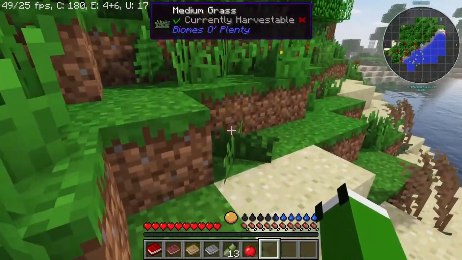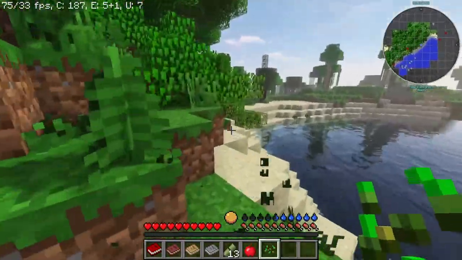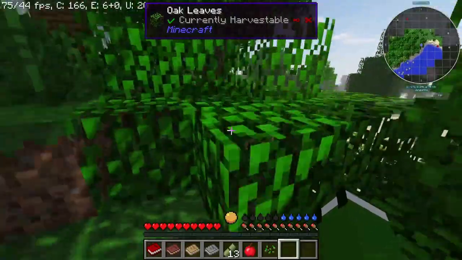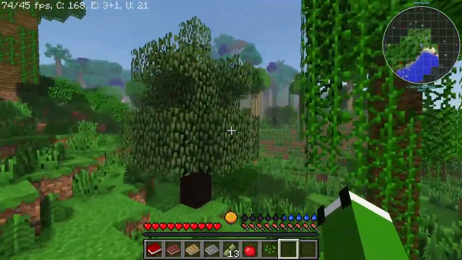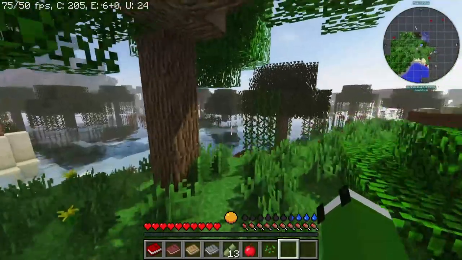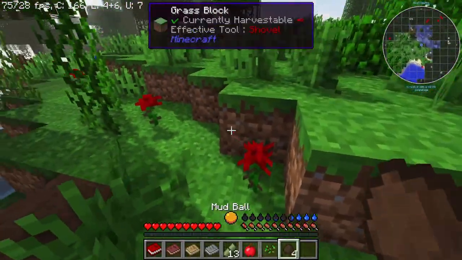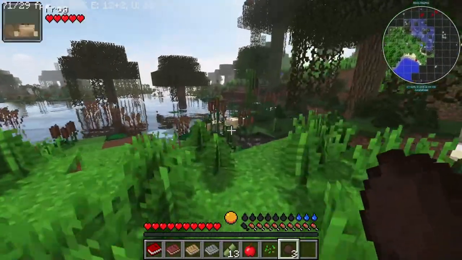I did a little bit of testing last night, and there should be hats. Oh, I didn't see any. And there weren't any on that squid. So I'm gonna run over here and see what we have. Obviously it's a biome, but we have a swamp. We have mud. Got mud balls. Throw? Yeah, we can throw the mud balls. Oh my god, is that a frog?